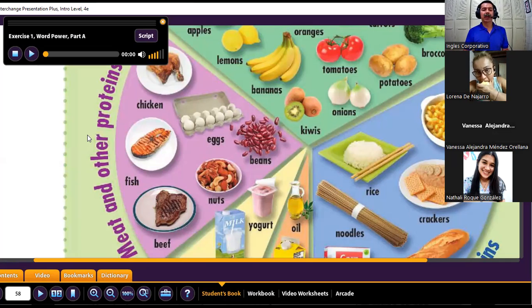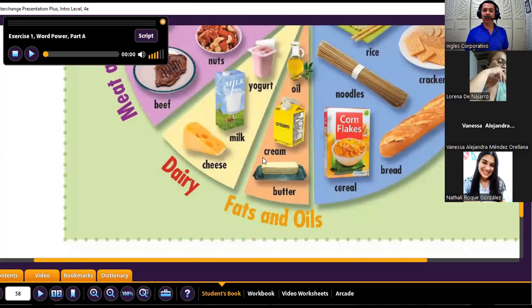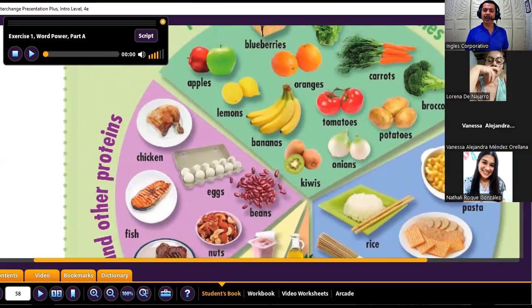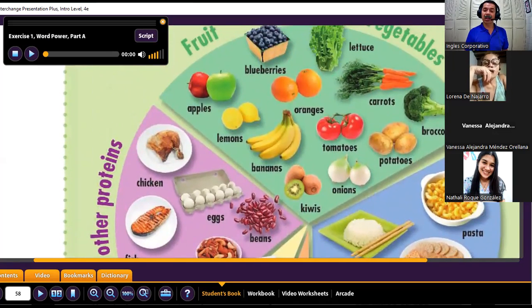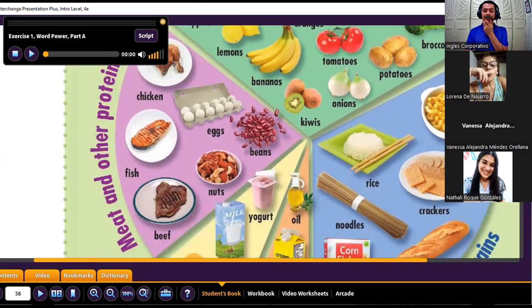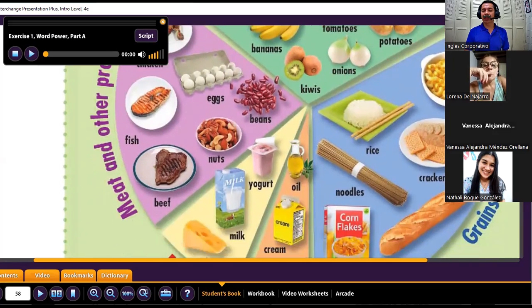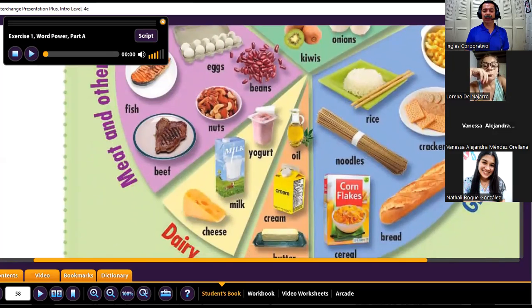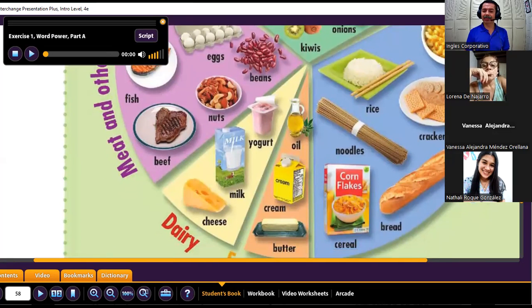Present. Okay, good. Now we're going to make some sentences, right? You're going to tell me about fruits, vegetables, meat, another protein like egg or beans, right? Some grains, right? Oil and dairy, that is lactose, right? So you tell me, I like and I don't like, right? I like, for example, in my case, I like oranges. I like carrots. I don't like broccoli. I like eggs, chicken, meat, fish, yes. I don't like what? I don't like oil, I suppose, okay?